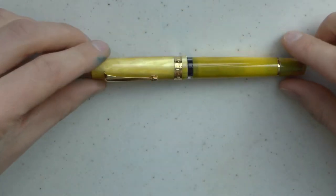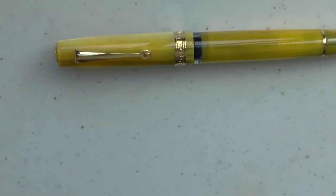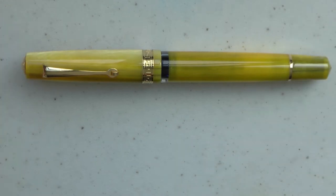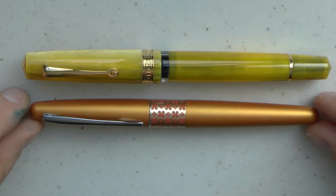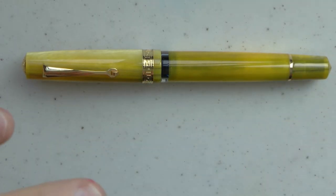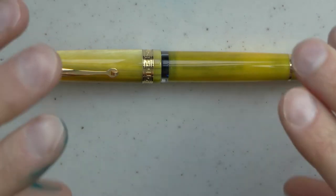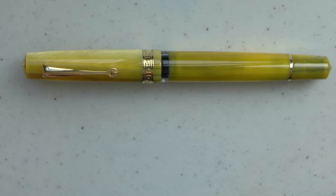Here we have the pen, the Armando Simoni Club Studio. I'm going to zoom in a bit. I'll put it more in the center. Let's compare this quickly to a Pilot Metropolitan, just for size. You can see it's a bit bigger, a bit girthier. Nice size. This is not as big as the Bologna Extras, which are very big, very heavy. It's not that big. So I think it's not a bad thing, because I think this is a size of pen that works for a lot of people. So I think that's very nicely done.